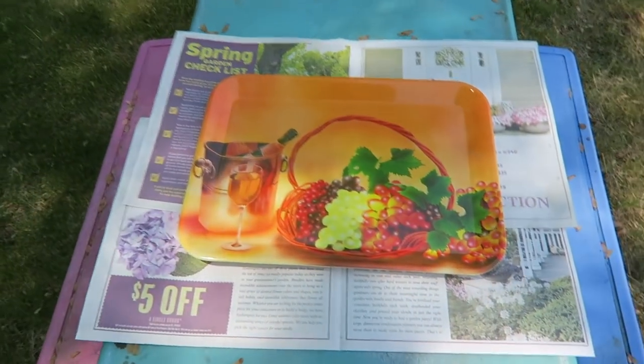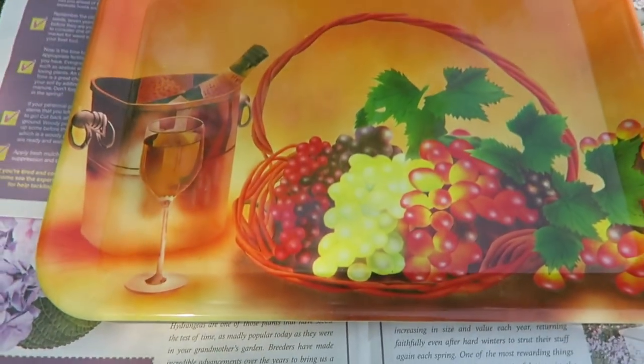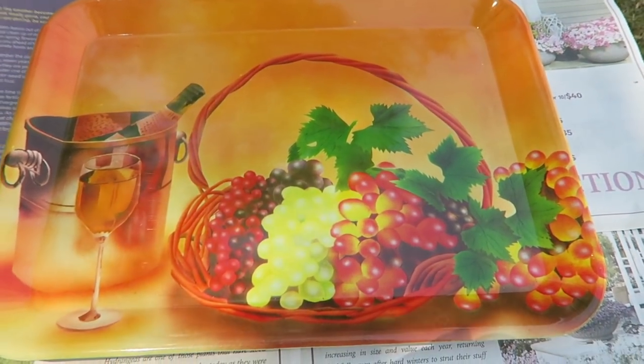I'm gonna make this tray silver. To start with, I am gonna spray paint it with black, and I got this from the Goodwill for $1.